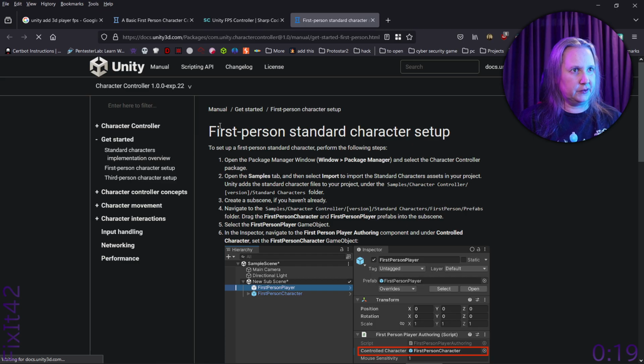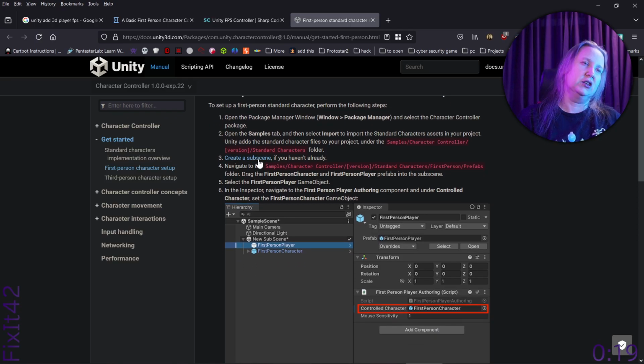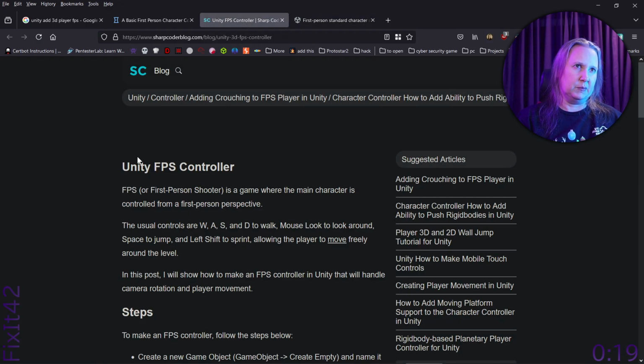So first person standard character setup. Unity manual, character control. Open package manager. Select character controller package. Yeah, so this is a package. I'm thinking, I think I have something similar already in my files there.